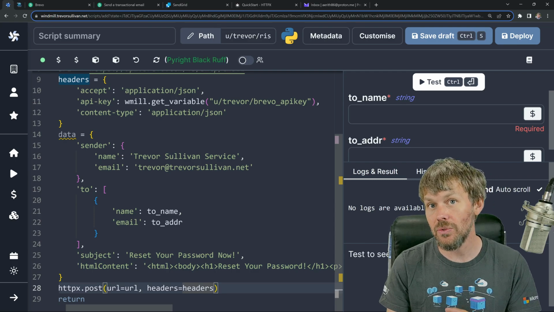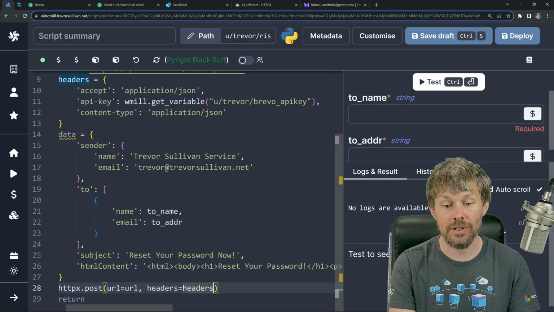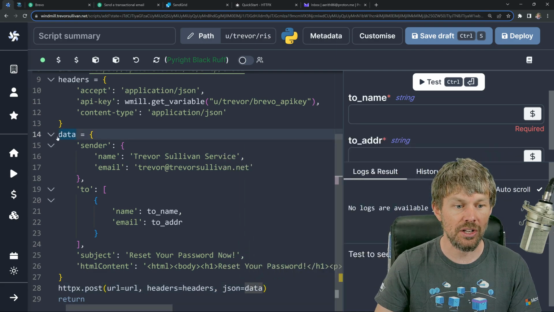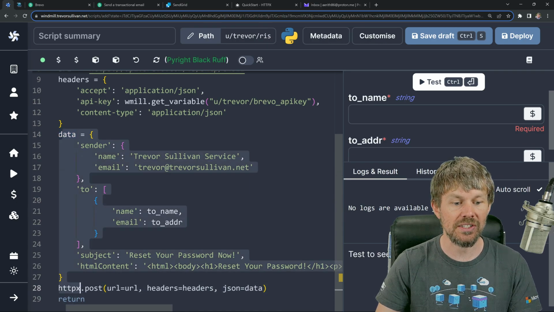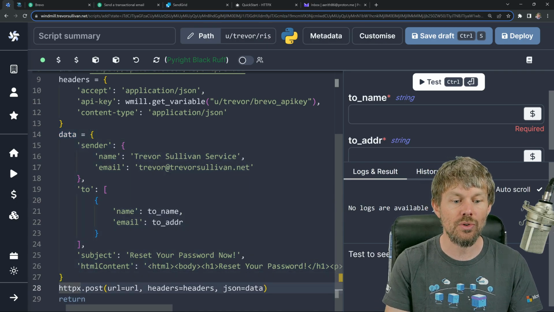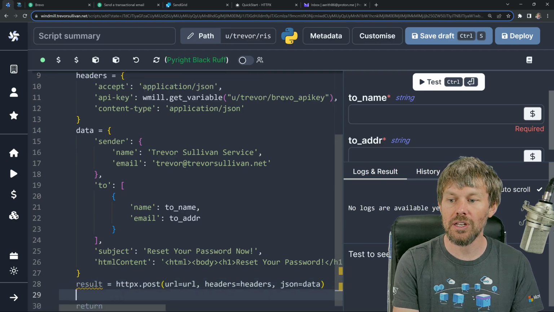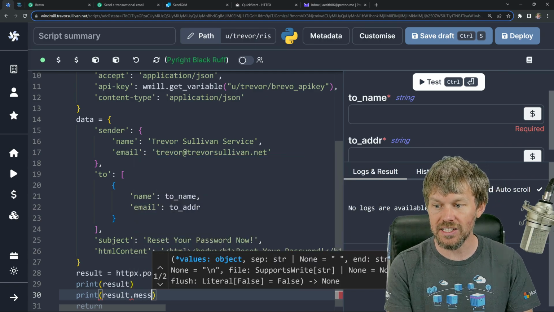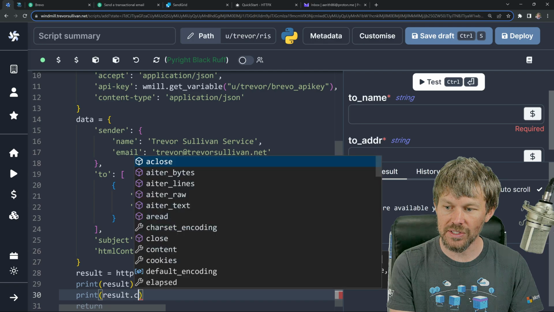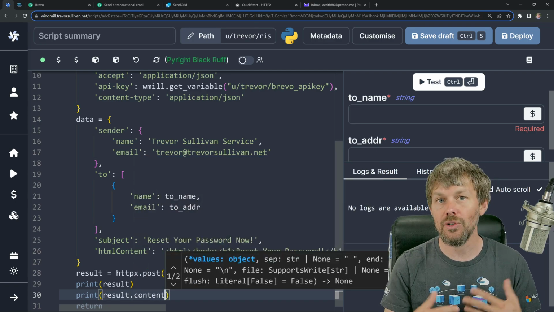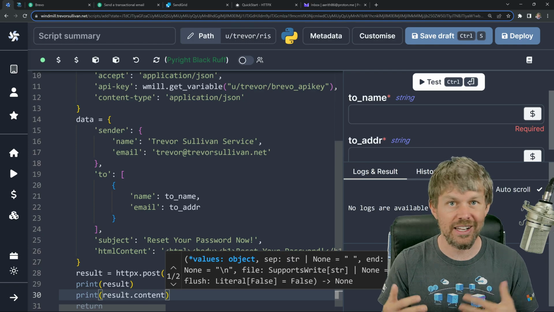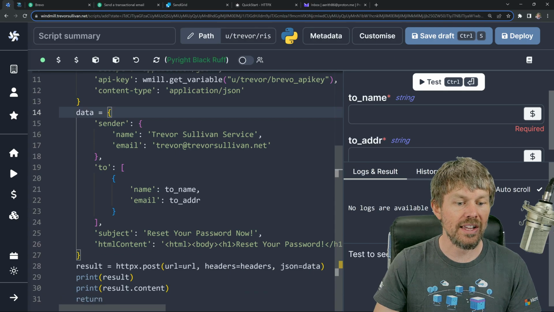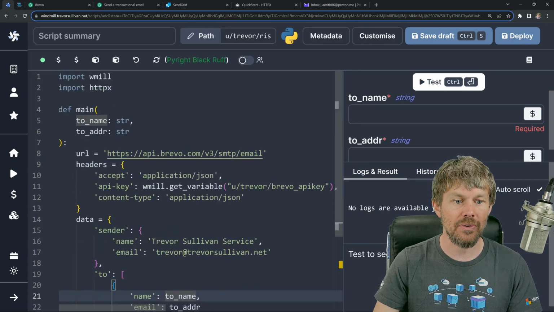Now we need to pass in this payload into our post call here. So we're just going to do JSON equals, and then the data variable that we just declared from lines 14 through 27. All right, so now we just need to capture the result here. We'll capture the result and then just say print the result. And I'm also going to print result.message as well. Actually, I think it's under .content here. So we're going to grab the resulting payload just to make sure that we don't get an error message or get some kind of success message or something like that. So that'll be good logging information to have anytime that we run our function here.